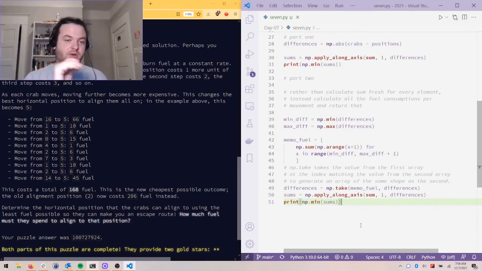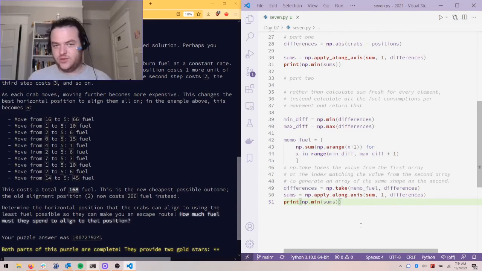We're lucky, we know there's going to be a 0 difference because at some point we're traveling along the crab position. But this only works because the index of my memoized array matches exactly: the 0th element is how much fuel it costs to travel 0 steps.